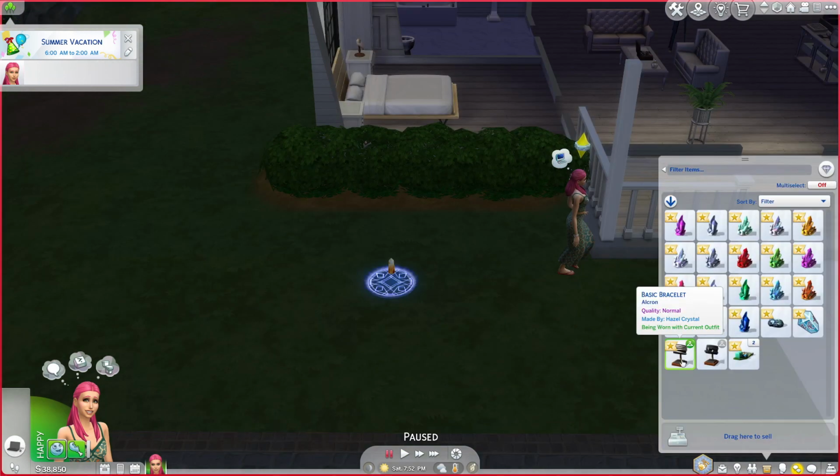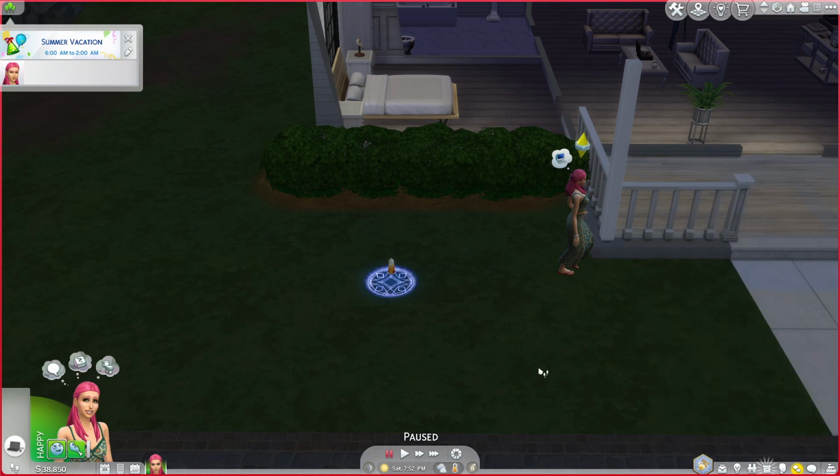So that is interesting. Under her inventory, this is the bracelet she's currently wearing, and it's in her inventory still though, which is odd. You can remove it from all of your outfits or just your current outfit. And here is the one I just got. Okay, well, let's go meet someone so we can give it to them.